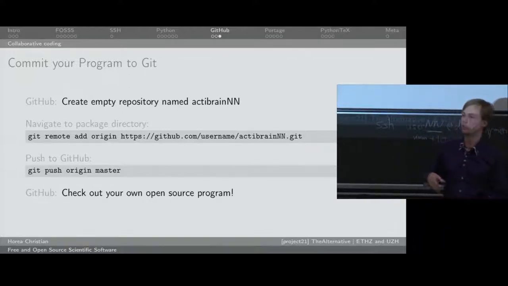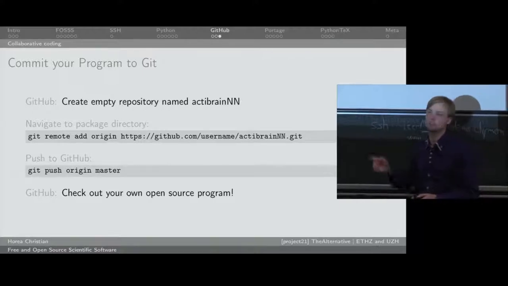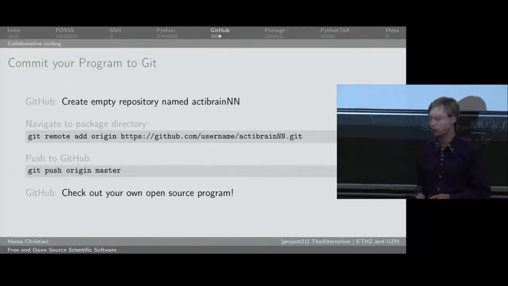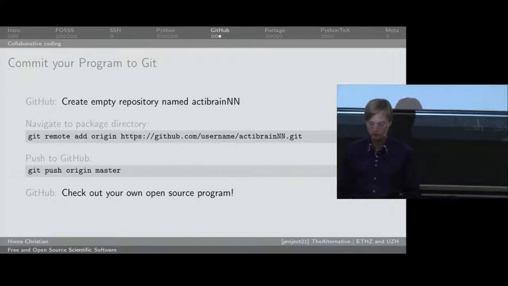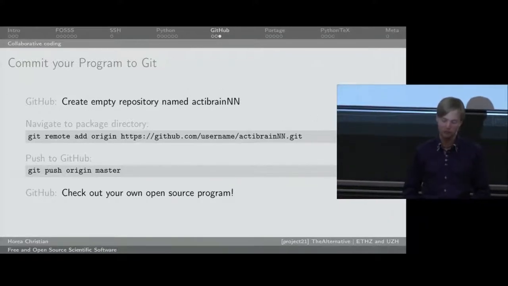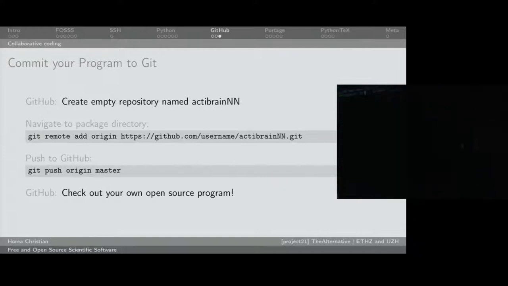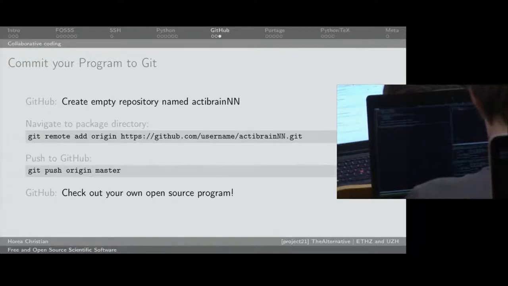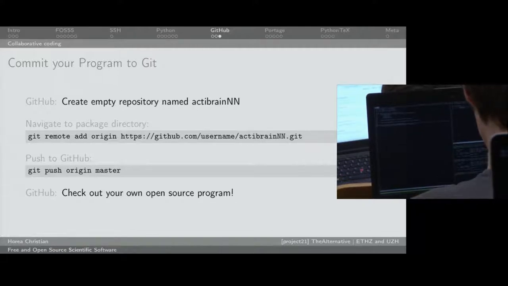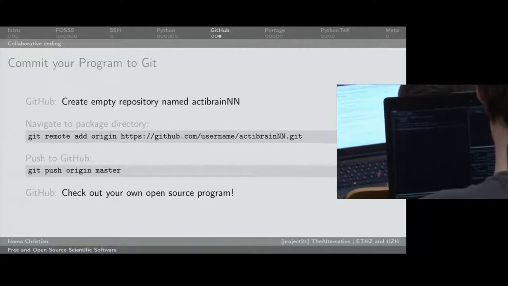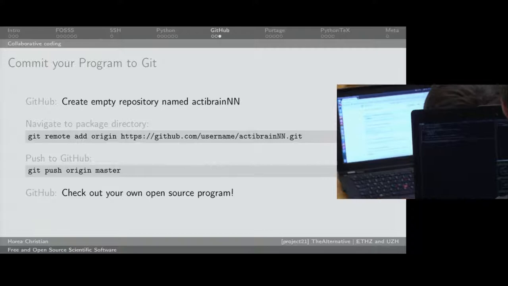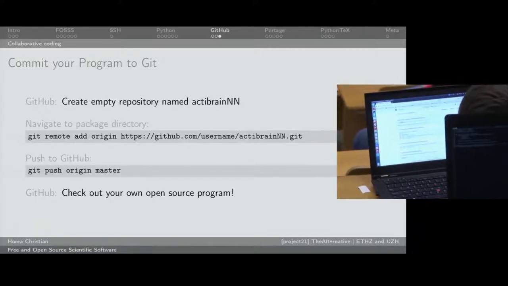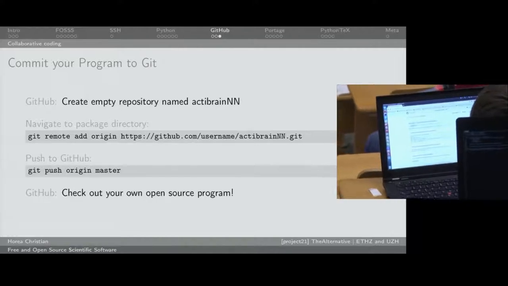So you can go to, I don't think you need a W, you can go to github.com and go to your page, so log in with your account. And then you will have a button which says create new repository. And after you have created the repository, it's actually the first thing which the GitHub interface will show you, and you will see a lot of lines which tell you how to initialize your repository. Most of those commands you already wrote, like git init and git add and so on.